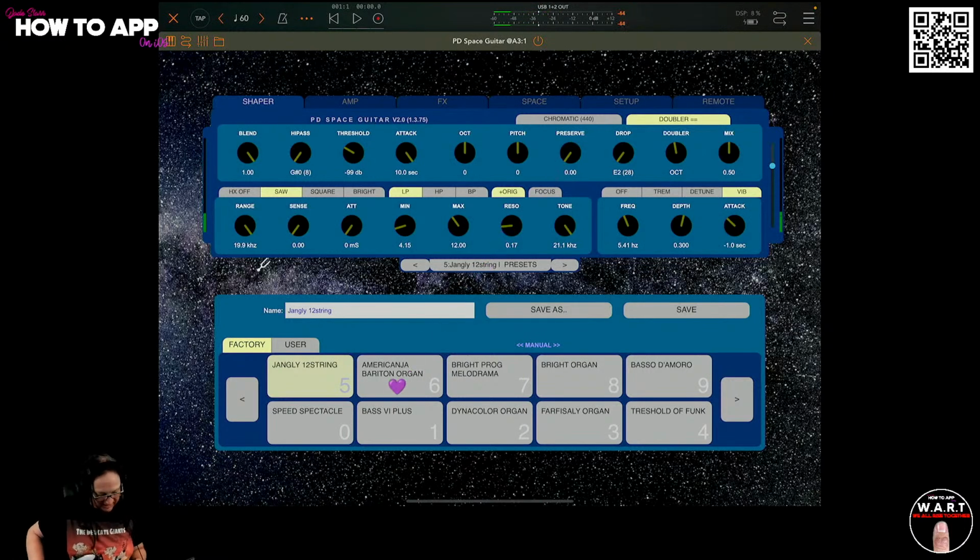So you're almost getting, if you're wanting that kind of reverse, beautiful. Let's bring that attack down. We've got an octave next to that.